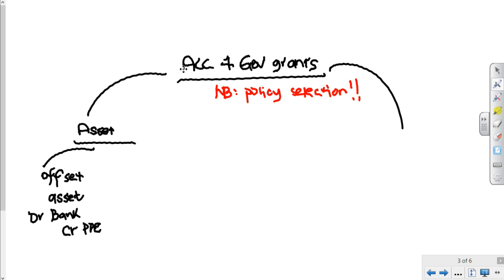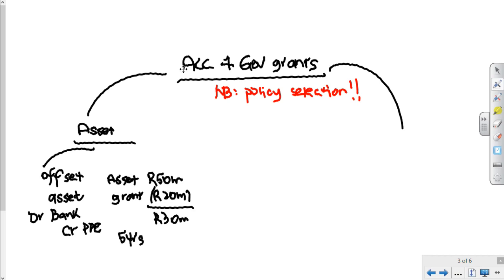So I'm going to put that example in. So I have an asset which I bought for 50 million. I have a grant for 20 million. And I'll end up depreciating or having an asset of 30 million, which if I'm depreciating, let's say over 5 years, is 6 million per annum in depreciation. Yes? The second allowed alternative is to show this government grant as deferred income. There's your financial liability, deferred income.